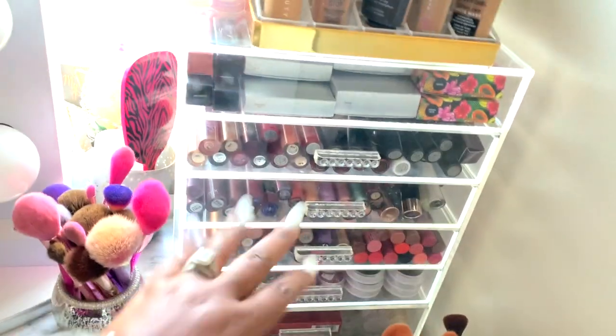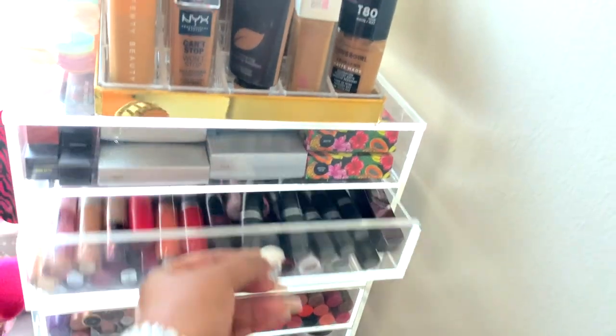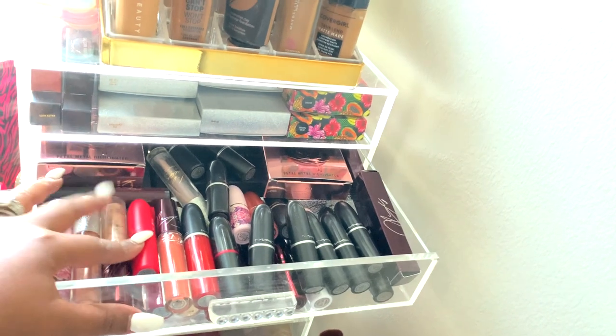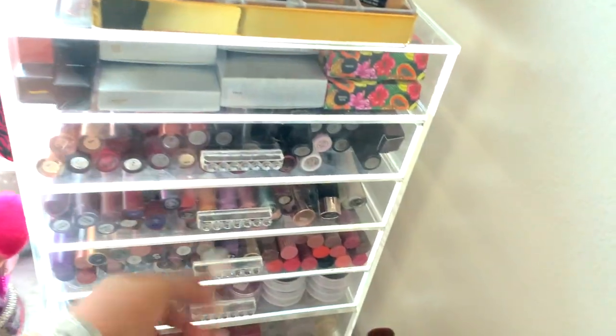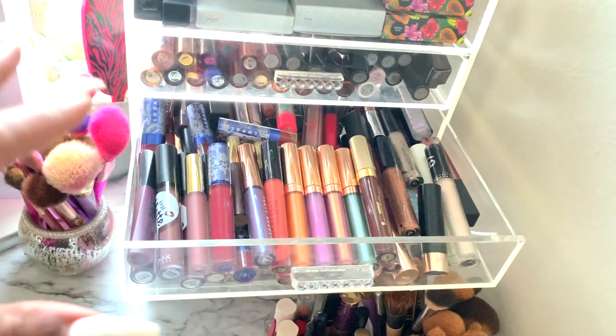Why can't I talk? Anyways, this is where I hold a lot of my more lip products and things like that. These are a lot of my limited edition MACs on this side, and then some of my regular MACs. Got some lip glosses all out of whack. Don't worry, we'll fix that later. I really need to reorganize everything.